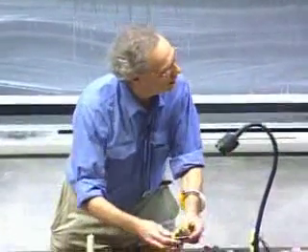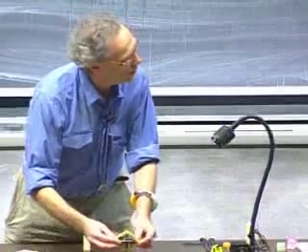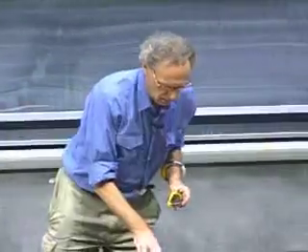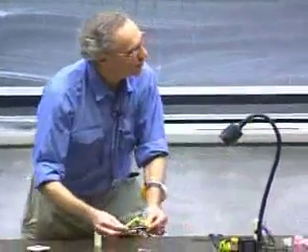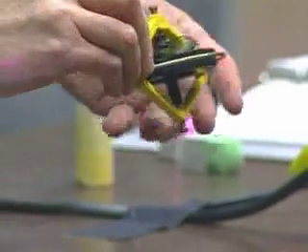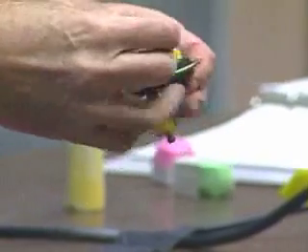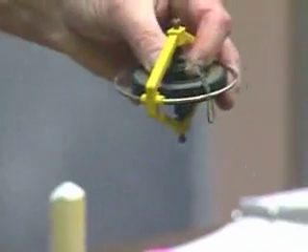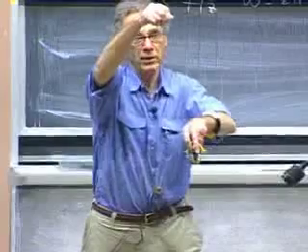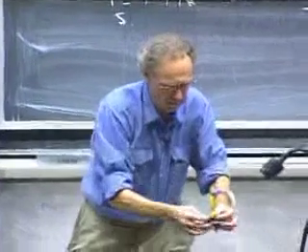Toy gyro. Oh yeah, here's a toy gyro. Can you see it? Maybe I should make it a little darker here. Can you see my toy gyro? Yeah? I'm going to spin it, and then I'm going to hang it exactly the same way that that was hanging. I'm going to spin it for those who are sitting close, and then put it horizontally and hang it on a string. And you see exactly the same thing is happening.